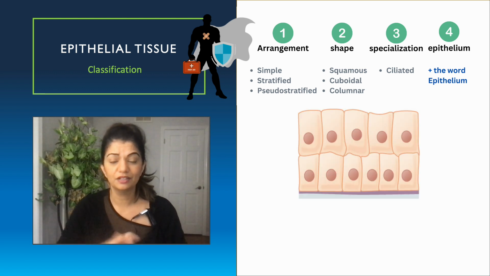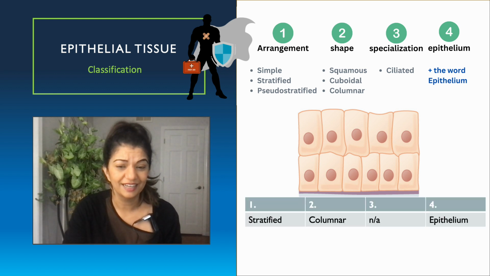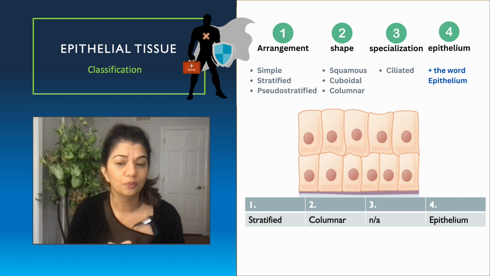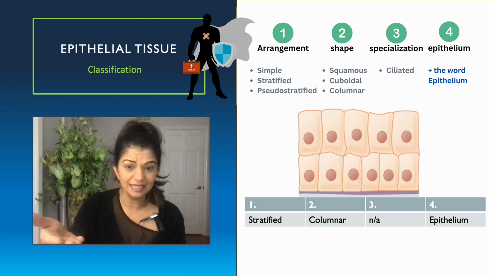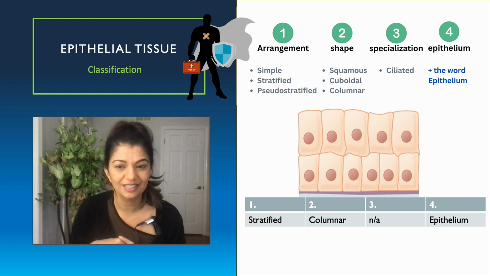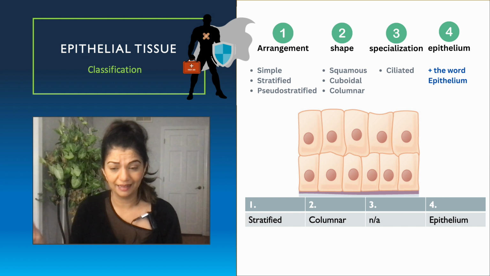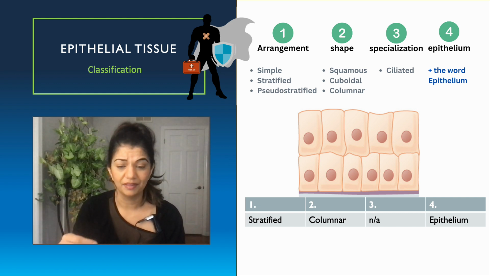So here is a group of cells. We know the arrangement is going to be stratified, right? Because there's more than one layer. Second, what is the shape? It's going to be columnar because we can see that they're tall, long cells. Is there a specialization? No, there isn't. So you leave that part blank. And then fourth is you just add the word epithelium.